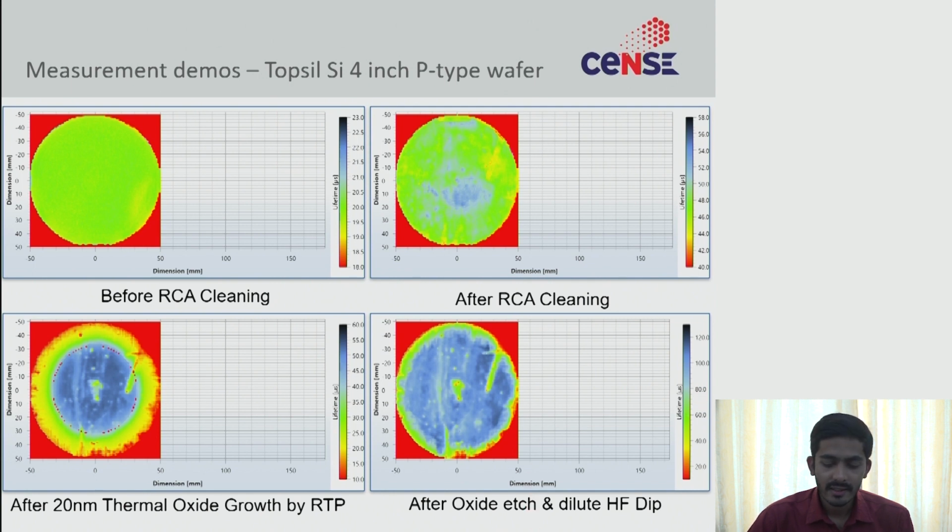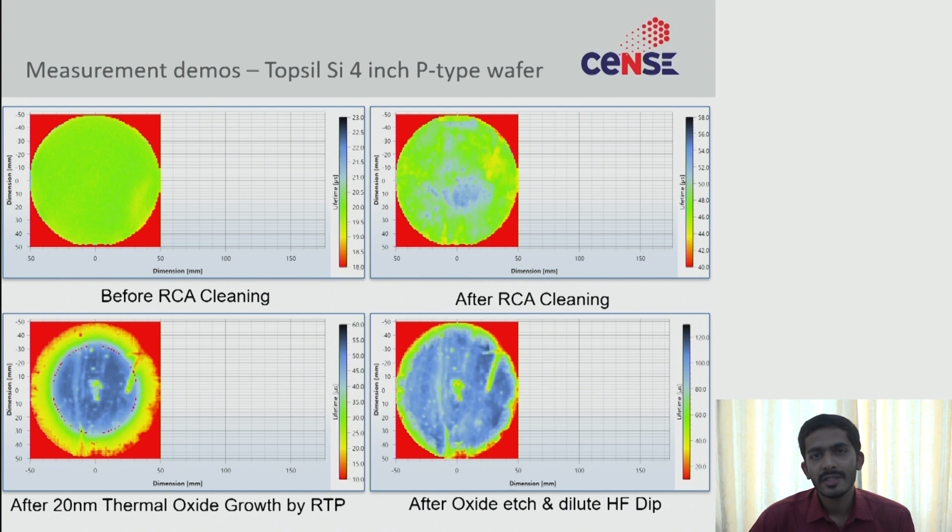This exercise was carried out to ensure that the SiO2 growth that we perform is actually passivating your silicon. So you can understand that you started from 20 microseconds, and at the end you almost have 120 to 150 microseconds as your end lifetime. Thereby the SiO2 growth that has happened has actually protected your wafer surface.